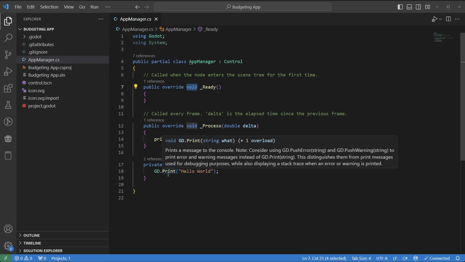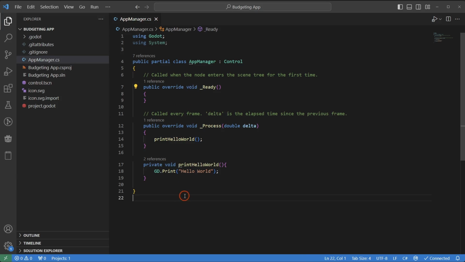Void means it returns nothing. And I know what you might be asking, because a lot of times people don't understand what this means. Void means it absolutely returns nothing. So nothing's going to happen, and it's not going to send anything back to anyone that calls that function. And then there's ready, which is the name of the function. And then there's these parentheses, which basically means it takes in nothing in this case. In this case over here, it takes in a double, which in this case is called delta.